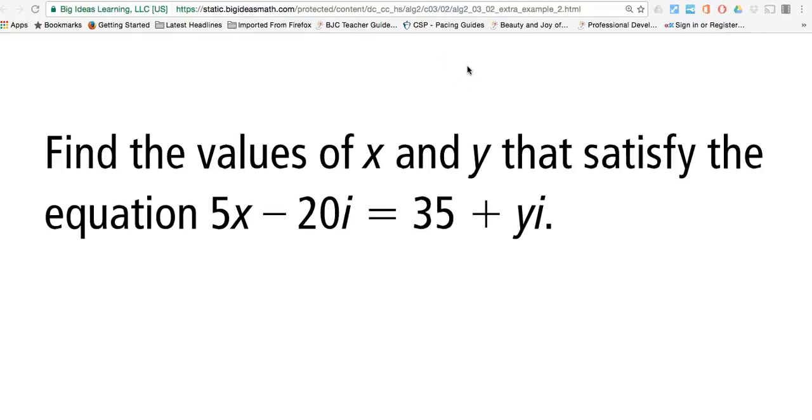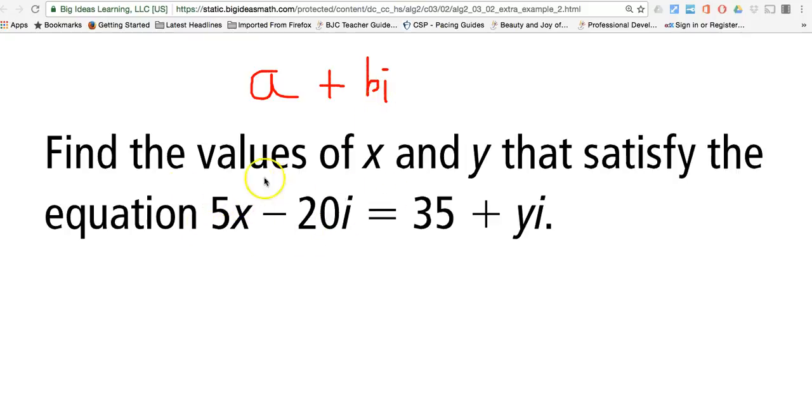Okay, for the second part here, we are looking at an equation that is made up of two complex numbers that are equal to each other. So remember right now that a complex number is any number that is written in the form of a plus bi, where bi is the imaginary part and a is the real part. So whenever we write complex numbers, we always split them up into these two parts, a for the real part and bi for the imaginary part.